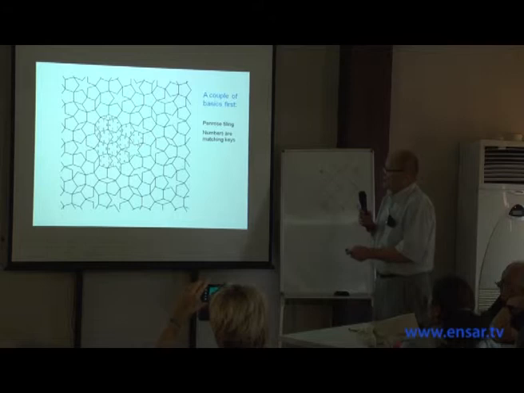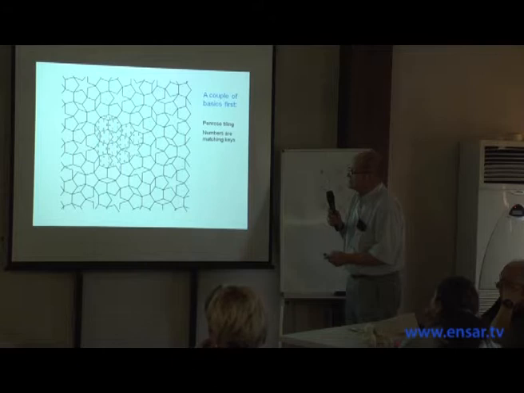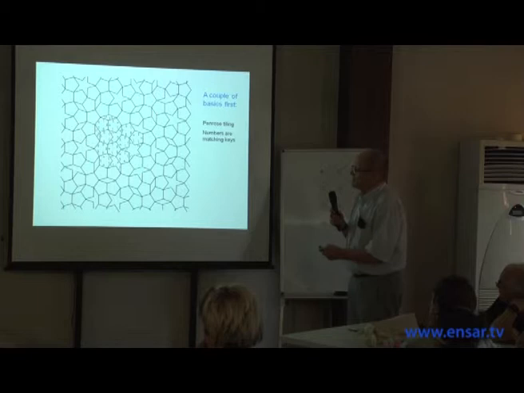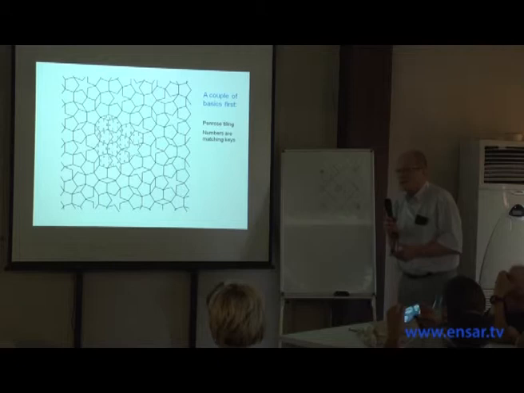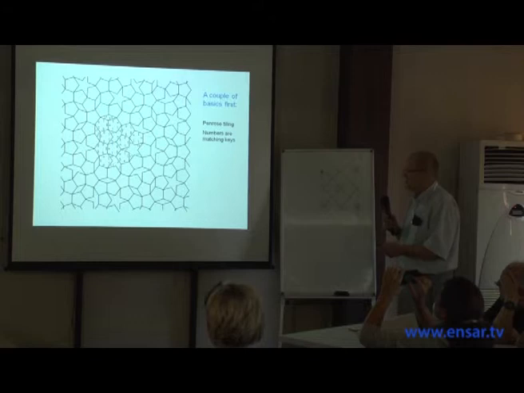This picture is a simplification, which has done a lot of damage, because these sides are not straight. It's like key and lock, key and lock. So key zero has a lock bar zero. Key one has a lock bar one, and two also. So a side called zero cannot match, even if it is the same length, with one or two. It has to match with the opposite zero. So it's a much more complicated picture. Some people made it geometrically, a small base and protrusions, key and lock. And that's the true nature of Penrose. Only with that is it non-periodic, infinitely aperiodic. Otherwise it is periodic. If you don't put those keys on it, you can make it periodic.